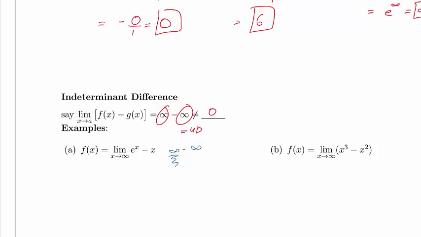So in this one, you might think this is being a little creative, but it just takes an eye to start seeing these things. We're going to factor out an x. And when we factor out an x, we get x times e to the x divided by x, minus 1. And you'll note that if you distribute this x to both of these terms, in the first term the x's cancel, so you get e to the x back. In the second term, we've got a negative 1 times x, and that is minus x. So we will get everything back if you distribute everything through.